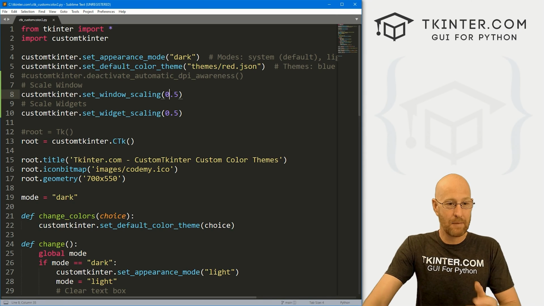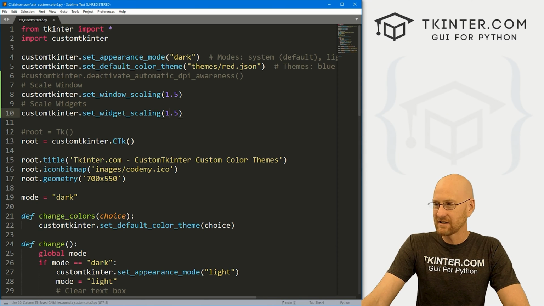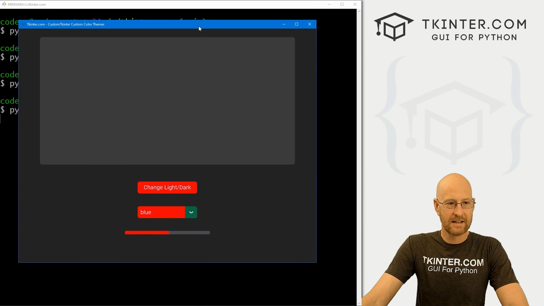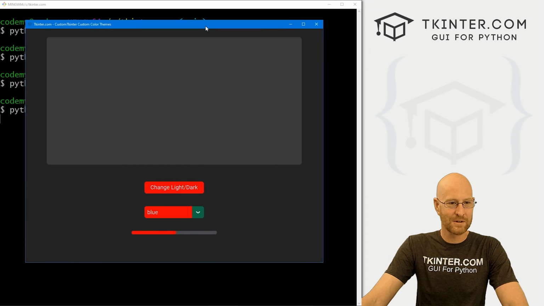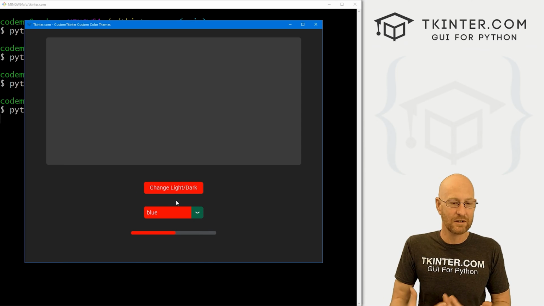If you wanted to make it bigger, you could say 1.5, right? So if we change this, it would be like 150%. So now if we run this, it should make it much bigger. Oh yeah, look at that. It fills up the whole screen almost, 150%. And you'll notice everything's still crisp, right? The text, it's not fuzzy. That's what the automatic scaling will do.